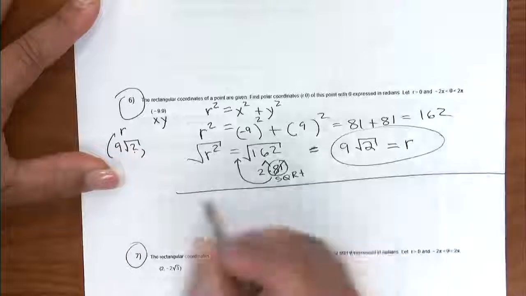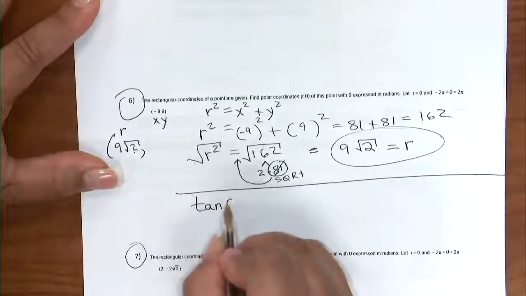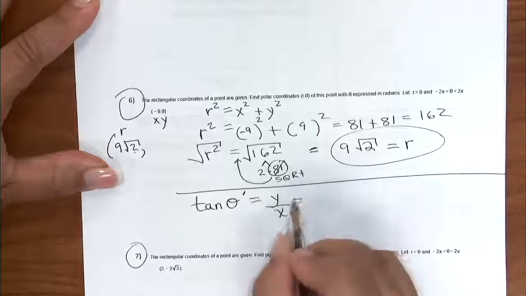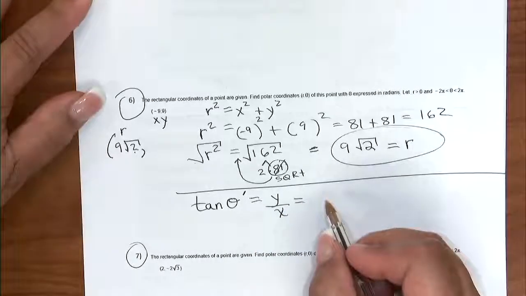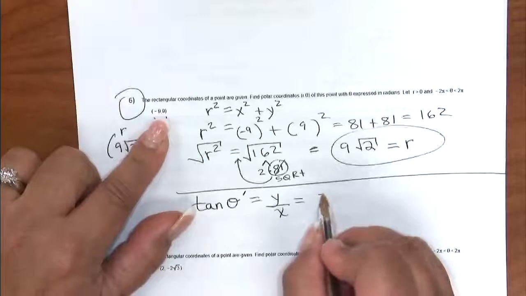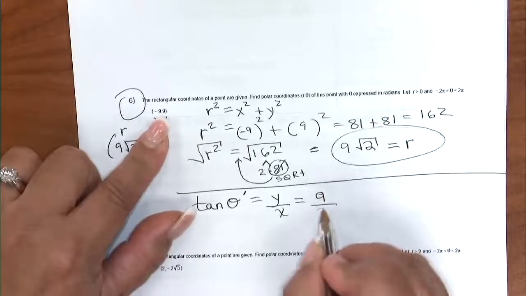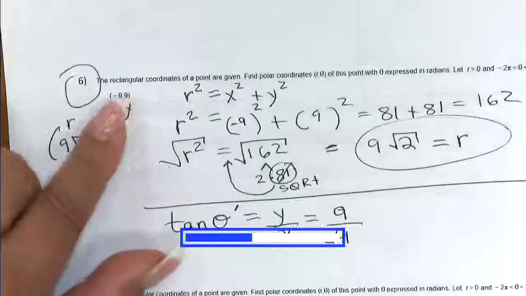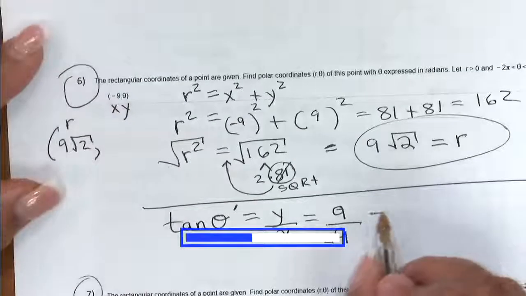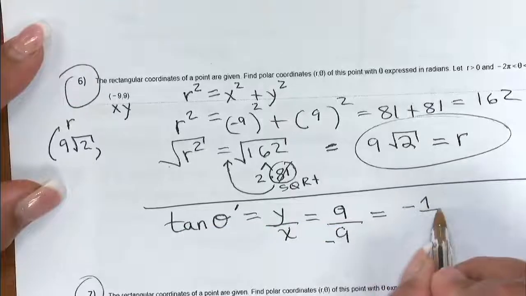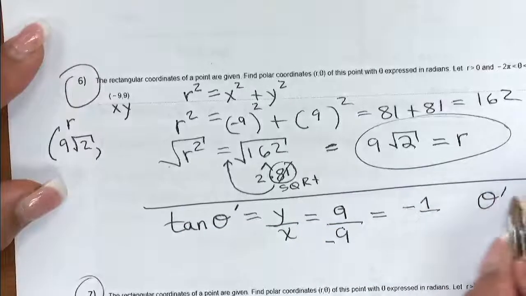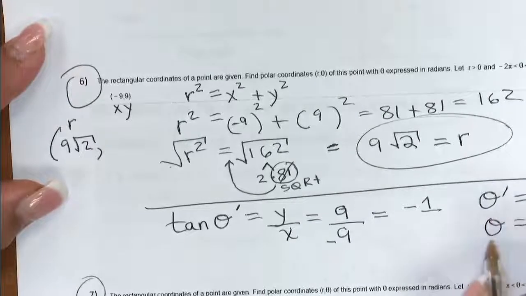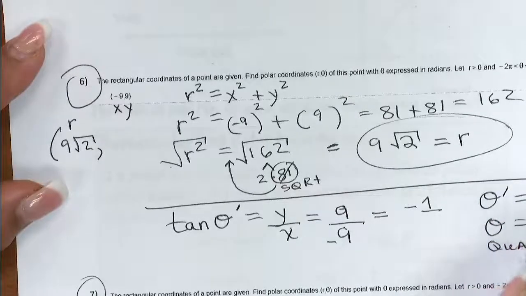Okay, so here's the theta part. Do the reference angle first. This is just like that other problem that I did where I had a -1 and a 1. Let's see. Do you see that I'm getting the same thing? It's 9 on the top and -9 on the bottom based on the values they gave me. See, they gave me 2 values that were the same. Therefore, once again, here I am looking at a tan value of 1. Therefore, the reference angle has to be 45 degrees. But now make this happen. What quadrant should I spin in to get to the real theta?